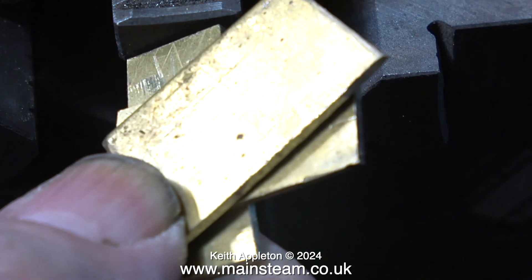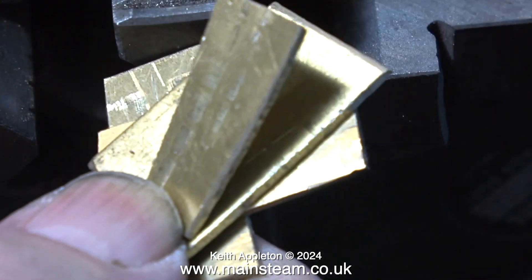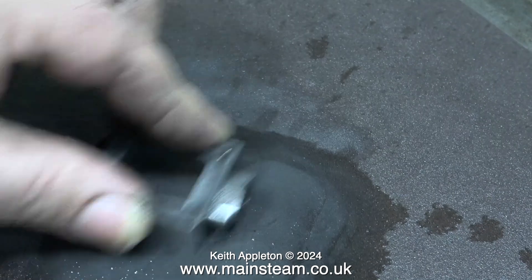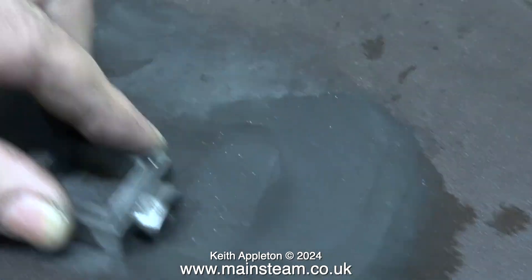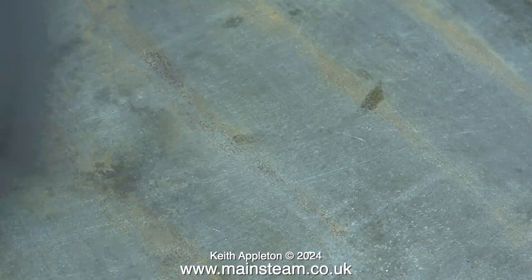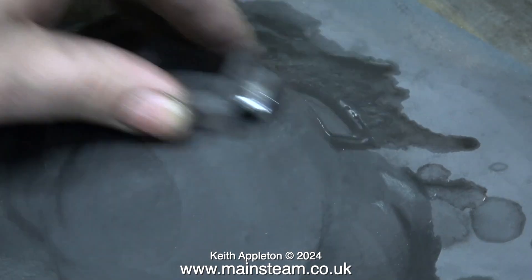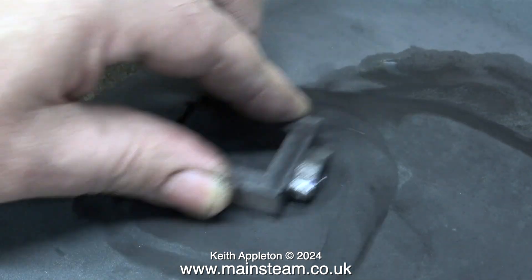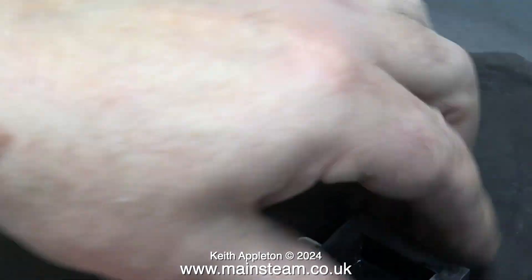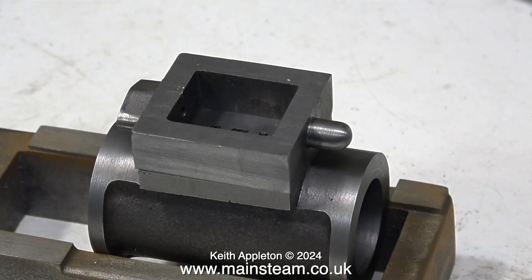What's with the bits of brass? You must have noticed these pieces of brass packing — have a look at the state of them after they've been used to clamp the steam chest into the four-jaw chuck; they really are badly marked. Because I don't have a surface grinder, I have to clean up parts the hard way. I'm using first of all emery cloth, followed by wet-to-dry sandpaper, and the lubricant I'm using is WD-40. This takes a long, long time and requires a lot of patience.